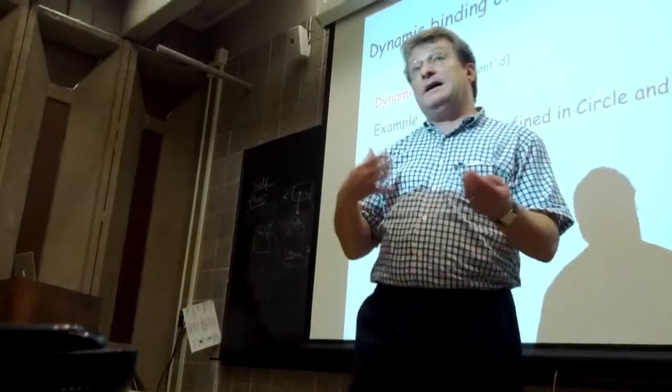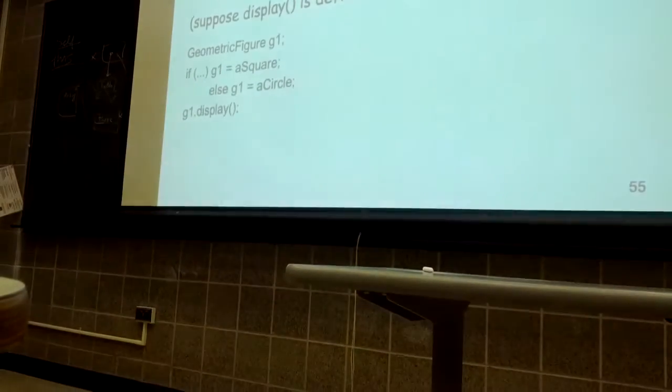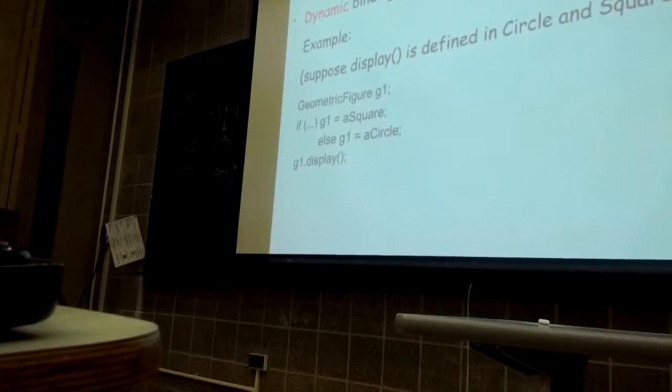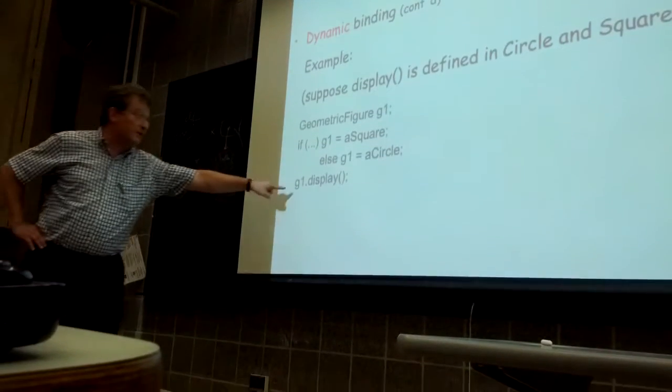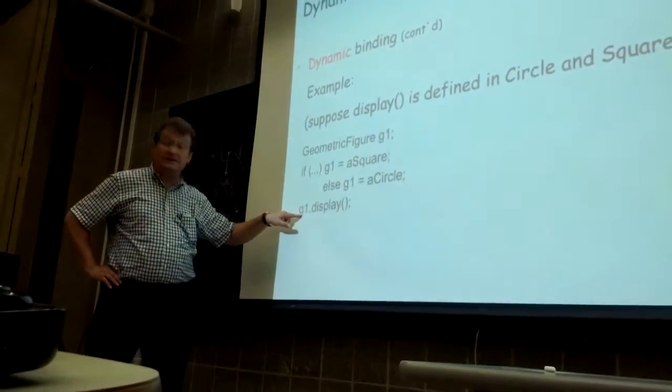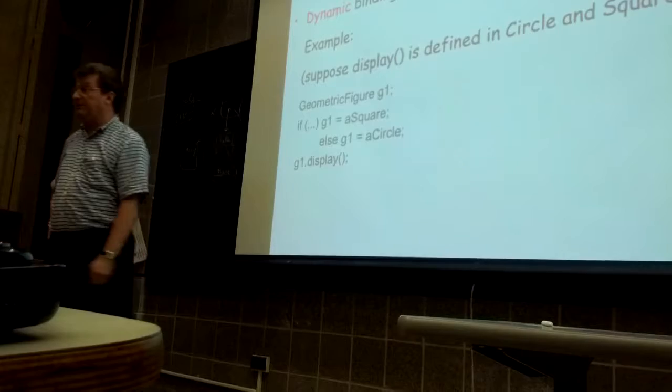And it's kind of a little goofy for us because we write the code and we don't know what method will be executed. But it's very powerful too. People love it. Is this clear to everybody? Can you do this with functions and function calls? No. Whenever you call a function, you know exactly what function will be executed. There is no uncertainty. Here, the method being called depends on the class of the receiver. If this object is a circle, you'll execute display defined in circle. If this is a square, you will execute a different display method.